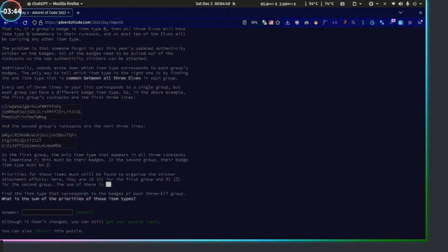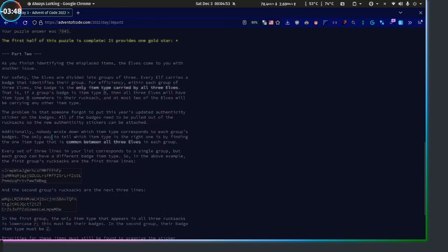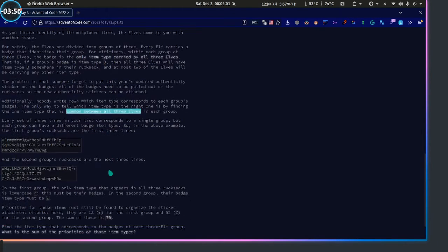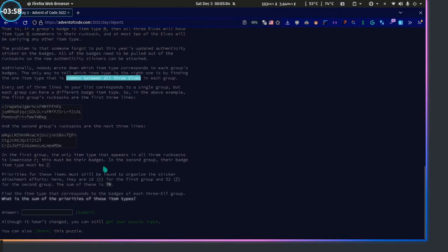Okay, I have to actually read this now. Nobody wrote down which items to each group. The only way to tell which item is the right one is the one item that is common between all elves in each group. This must be their badge. Hold on, why are we dividing in groups?